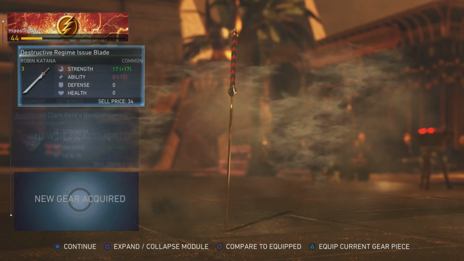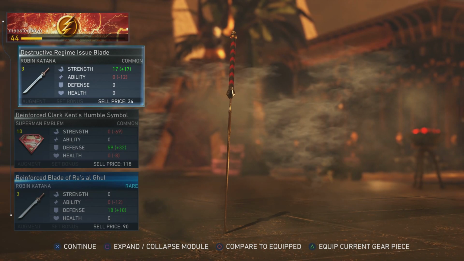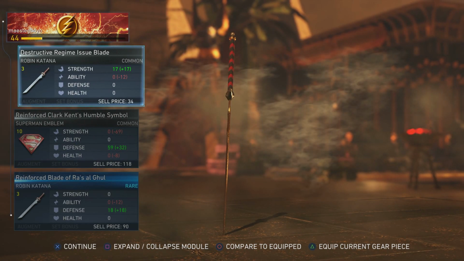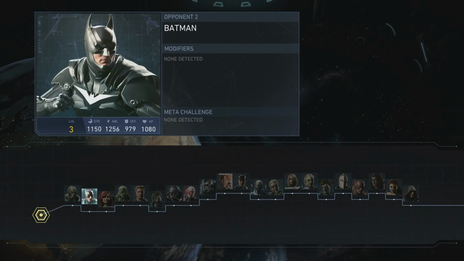Ooh, new gear. A lot of new gear. Oh no, I got two new katanas. One puts up his strength. Yeah, I'm sorry, I'm equipping it. Robin needs all the help he can get when it comes to strength. Robin v Batman. Batman v Robin. Whatever.